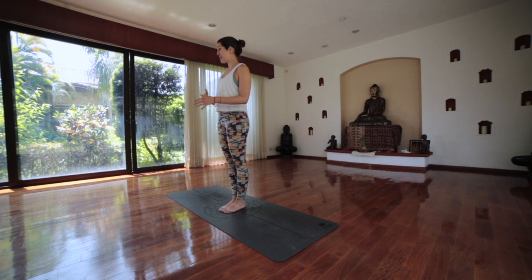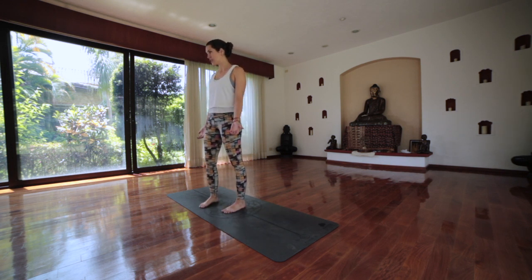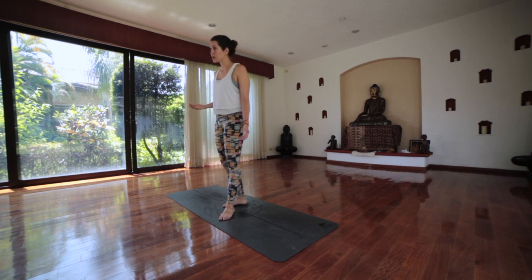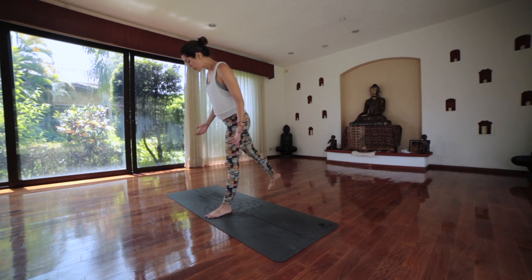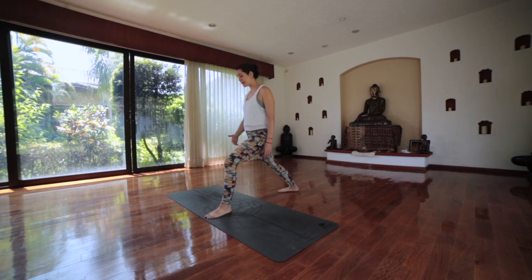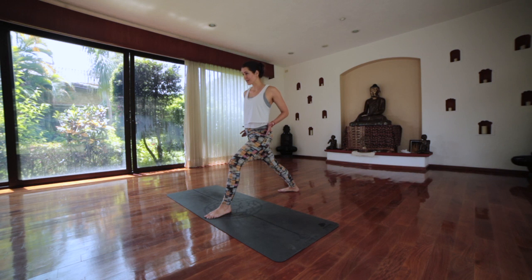So for the sake of my practice and what I want to teach you, we're going to start with a high-level lunge, which I would say is a variation to Warrior One. So just for those of you that are entirely new to the practice, Warrior One has you bending the front knee, front heel in line with back heel, back foot is angled out to the side, your hips are squared forwards, so it's a pretty tough adjustment.